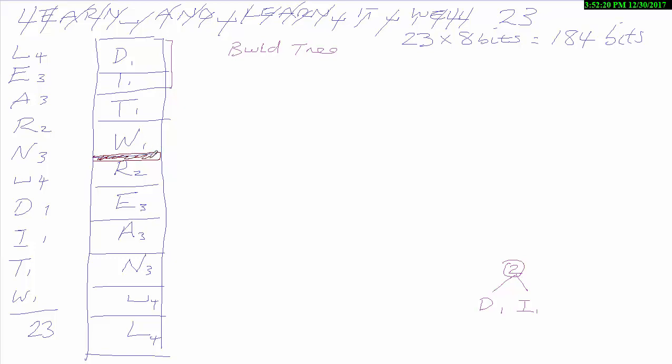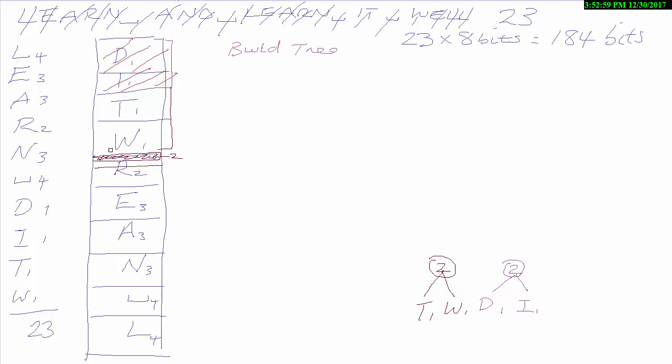So that's our new internal node, and that is a value of 2. And what I'll do is I'll just cross out these two so I can keep them in place for this example so that you can refer back to it. And then we go back and we select our next 2, which is going to be here, and build our next internal node, and that is 2 as well. So we now have another one with 2.